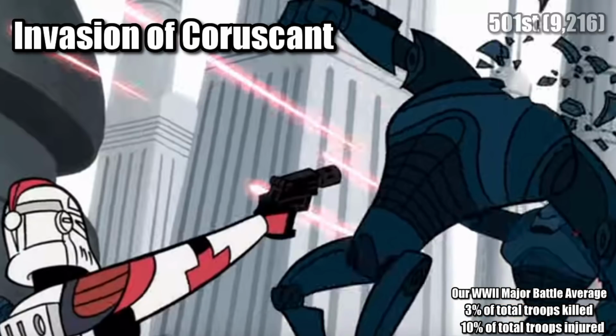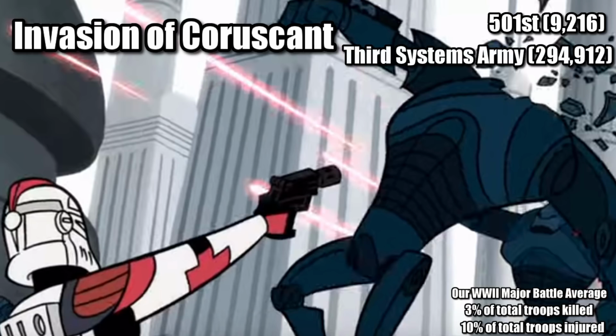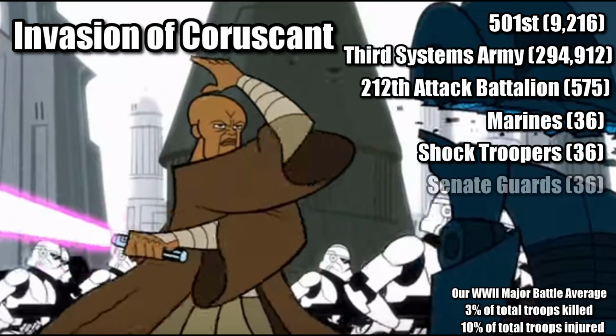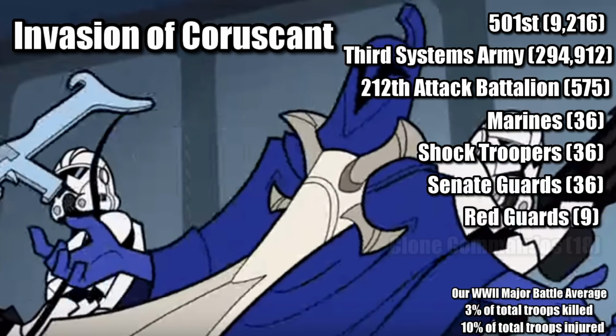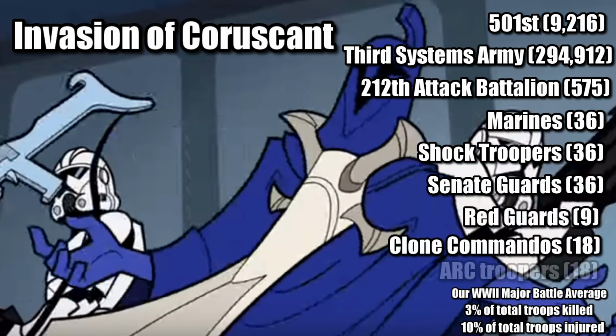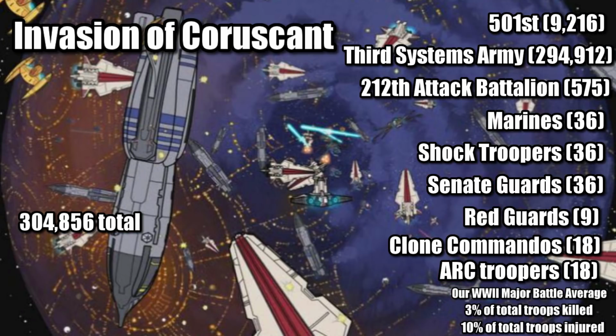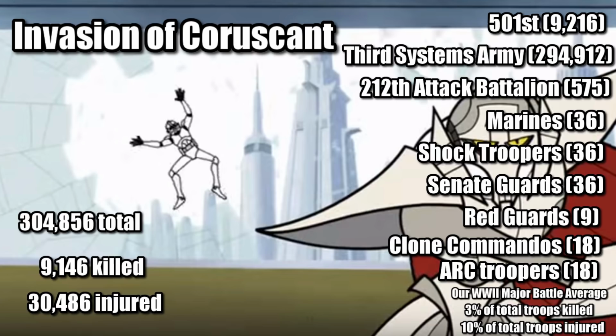This is a long one, but we got the 501st, 3rd Systems Army, 212th Attack Battalion, a platoon of Marines, Shock Troopers, Senate Guards, and even a squad of Red Guards, along with 2 squads of Clone Commandos, and 2 squads of ARC Troopers. This gives us a grand total of 304,856, and remember that doesn't even include the fleets in orbit that were conducting most of the fighting, but this number would give us an estimate of 9,146 killed, and 30,486 injured. Which makes sense that this would be the largest amount of casualties we cover on this list.